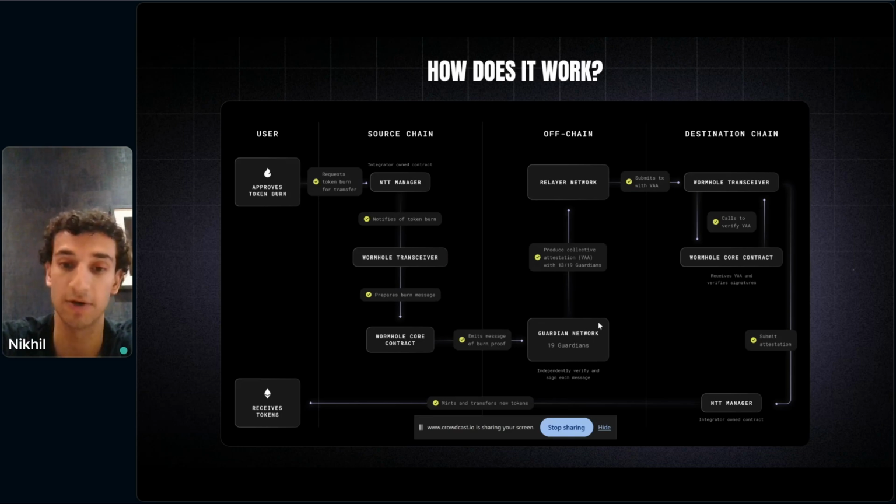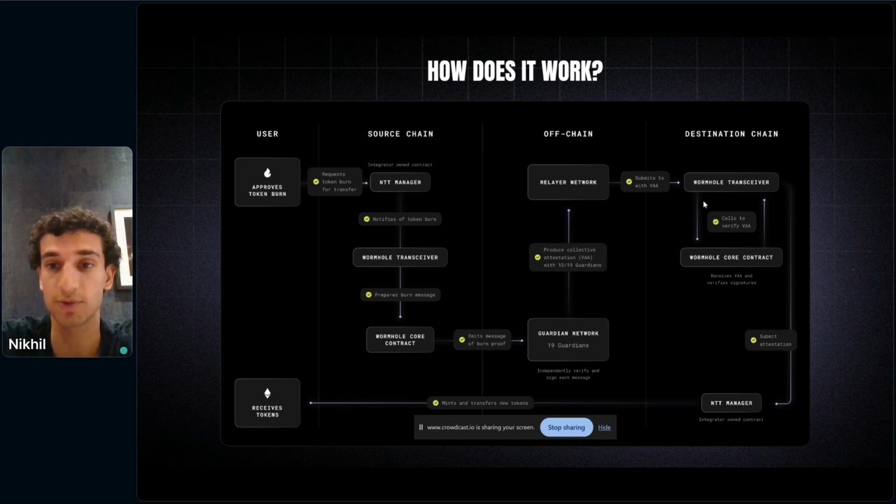When 13 out of 19 guardians have attested to the validity of that message, that produces what's called a VAA in Wormhole terminology. Then that VAA is the attestation that can be picked up and submitted to the destination chain. And that's picked up by a Wormhole relayer that submits the VAA to the Wormhole transceiver on the destination chain.